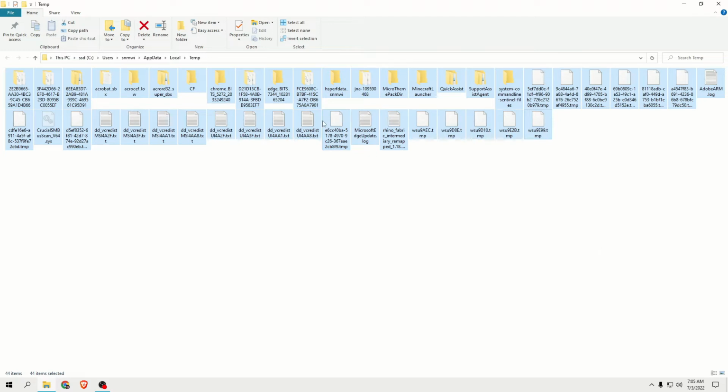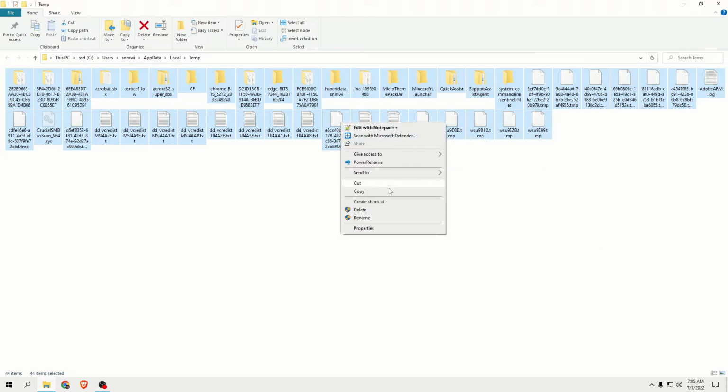All right. Now you're going to right click on anything that's highlighted, and go to delete. If you notice, there's a little icon right next to delete. That means you need administrative access to do this. So either you're in your admin account or you know your admin's password.